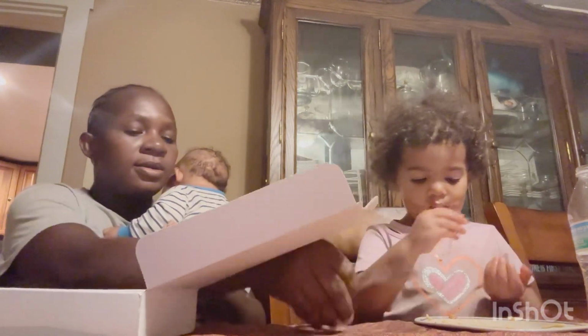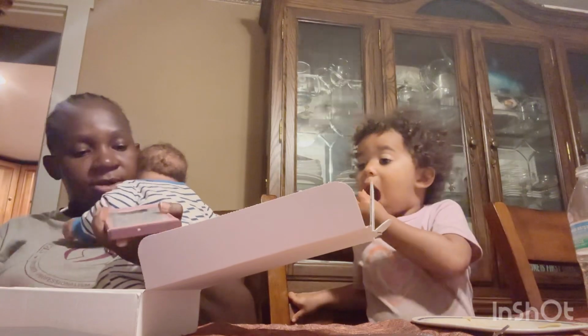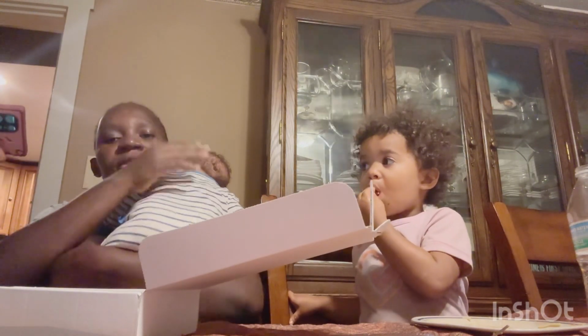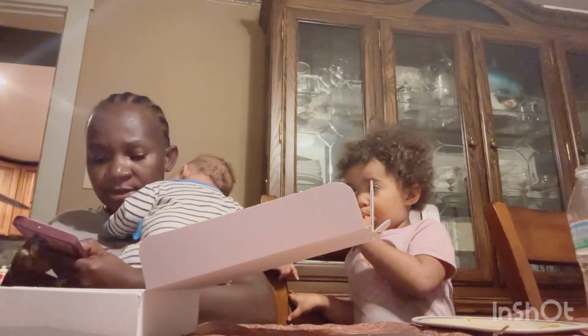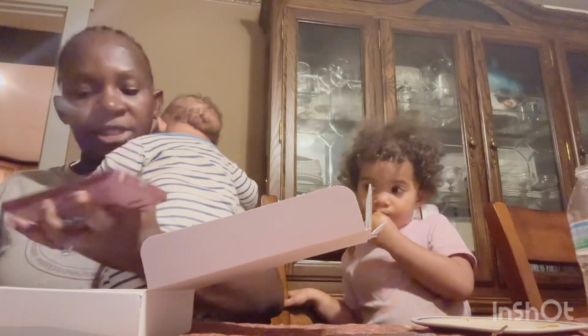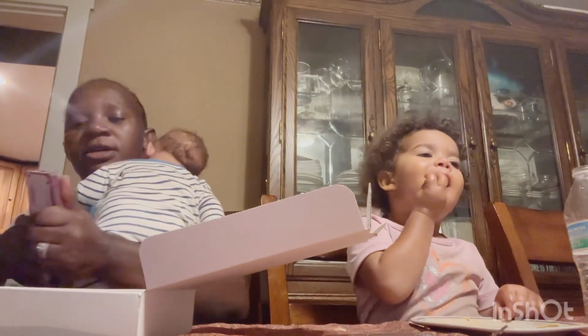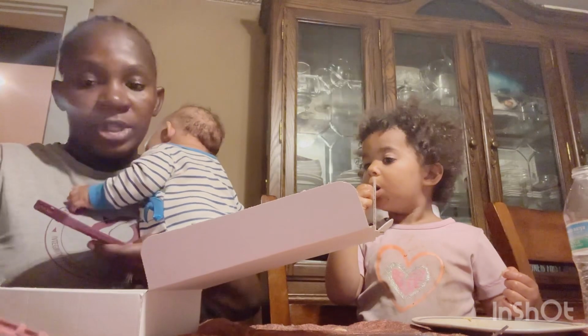My boy. Addy, get me a knife! Take this damn thing out. The phone? The case so I can put the phone in. Theo keeps crying. Sorry, Theo. Trying to take this off. Give me a knife. If it's this hard to go in, how am I supposed to take the phone in? Oh, I guess that's how you take it out. Knucklehead Winnie doesn't know how to do it.